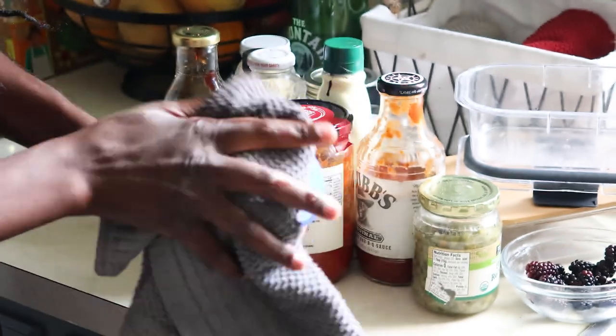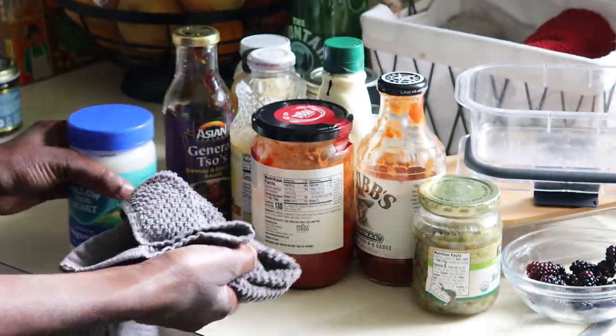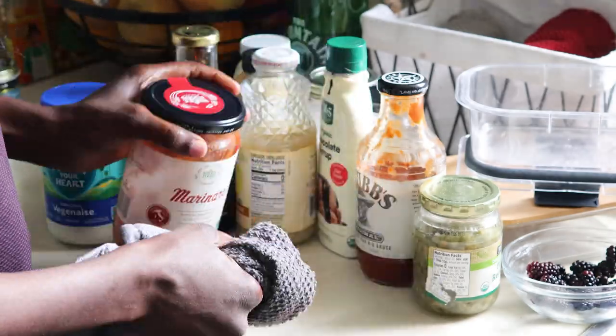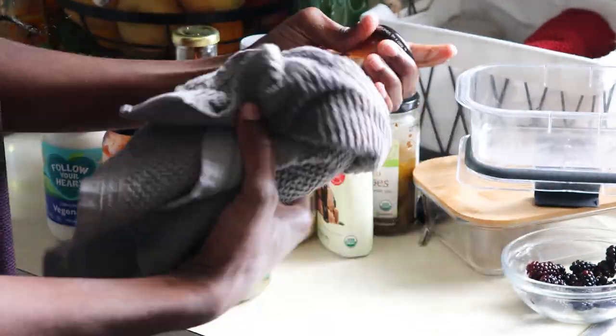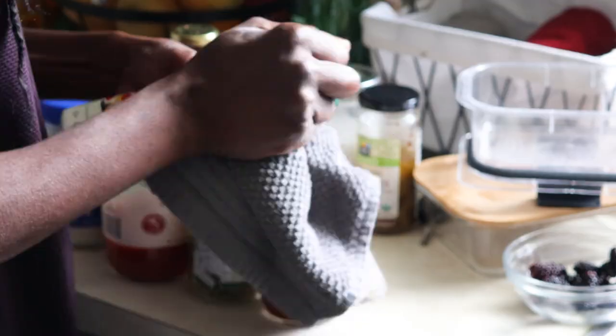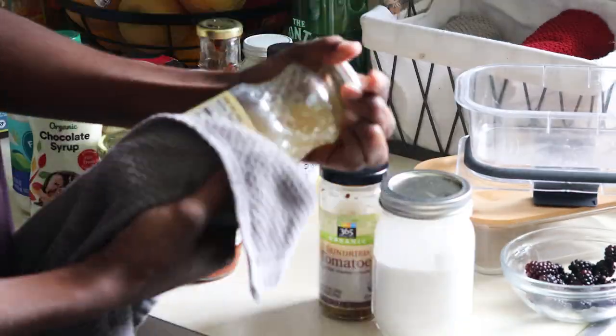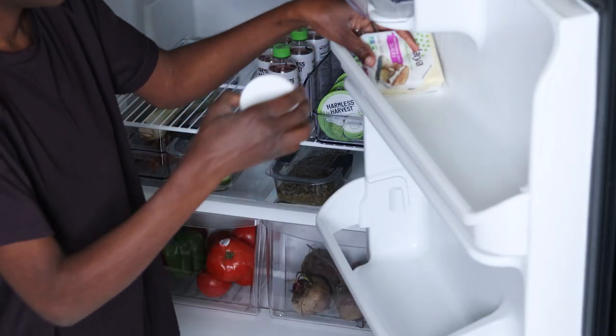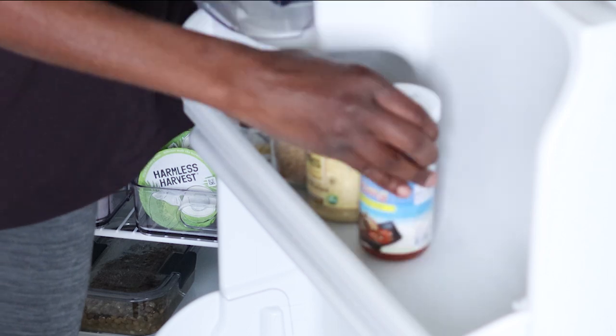These containers needed to be wiped down so badly. I don't know if I'm just late or if people actually wipe their containers down frequently, because maybe I just wasn't paying attention before. If you're one of those persons that wipe down your containers frequently let me know, and if you're just like me and just realizing there are particles on top of your condiments let me know that too in the comments below.